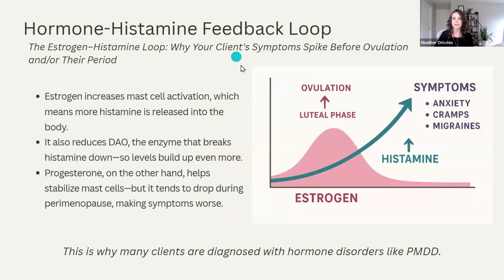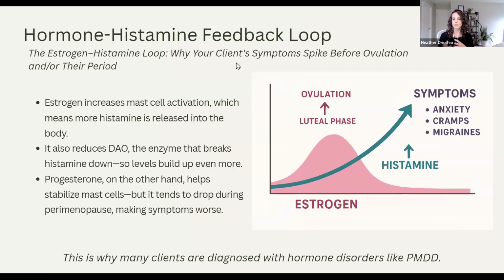So thinking about the hormone histamine feedback loop, this is talking about the relationship between histamine and estrogen. In short, estrogen can attach to the cell receptors of histamine and vice versa. Histamine can attach to the cell receptors of estrogen. So if you have an excess of one, you're going to have an excess of another. And so this is where there's so much overlap with PMS or PMDD, because there is unnaturally high levels of estrogen going on in these women, and then we're going to have high levels of histamine.